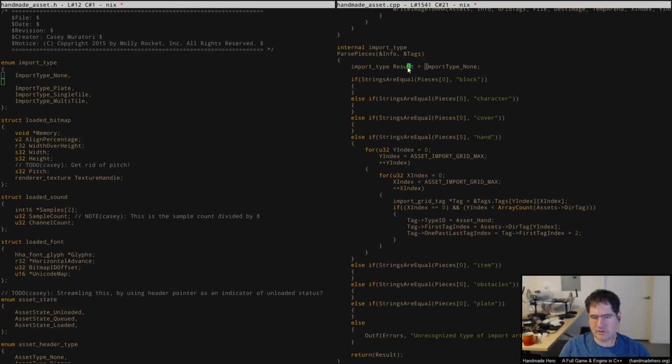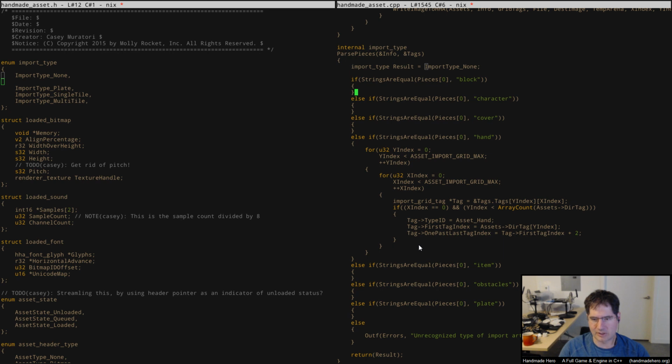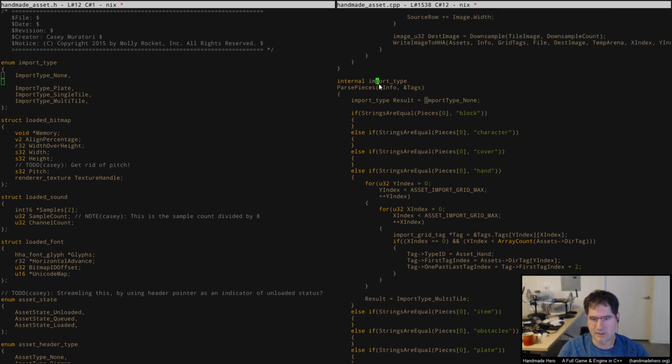So when we do the import, it'll say, okay, which kind should I import? And we can make sure that everything's set up properly for that, and off we go. So in this case, if we want to allow hands to be imported, then what we can do is say import type multi-tile, and that's the path that it will try to take, right?